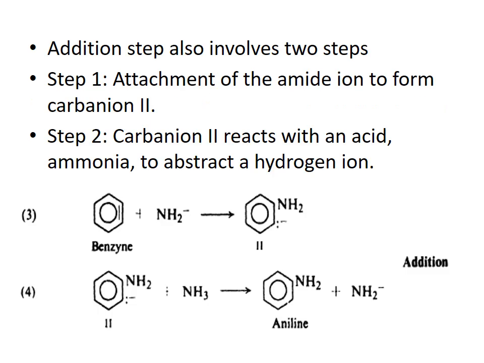And addition step. So by this, the elimination step is over. The addition step also involves two steps. First step is attachment of the amide ion to form the carbanion 2. So in the second step of the elimination stage, there is the formation of benzene, and in the addition step, what happens is the amide ion gets added to this benzene.